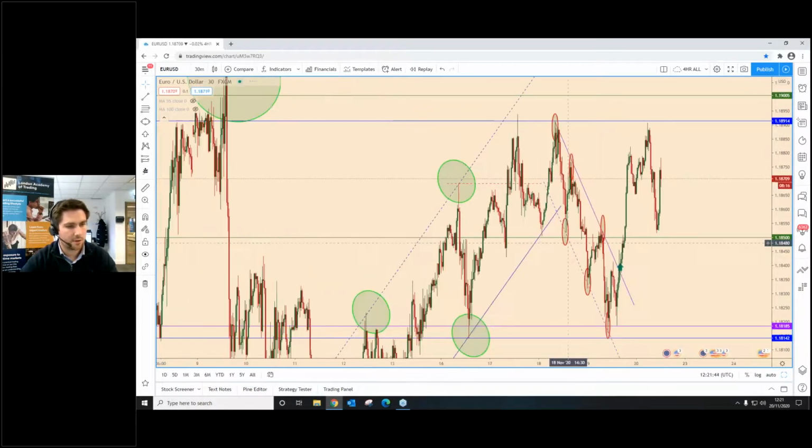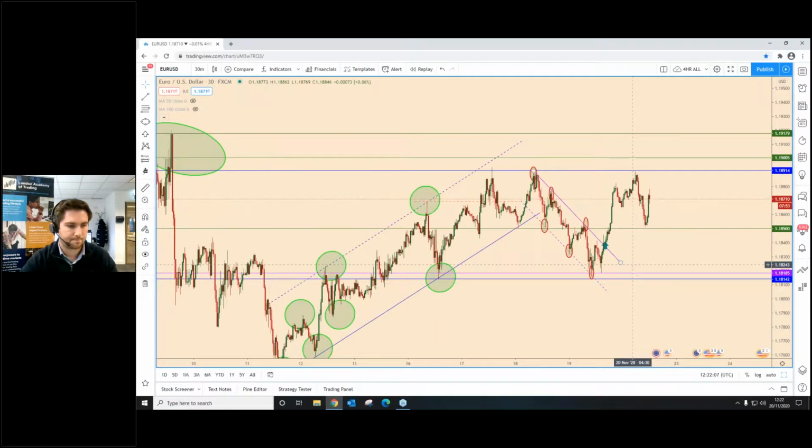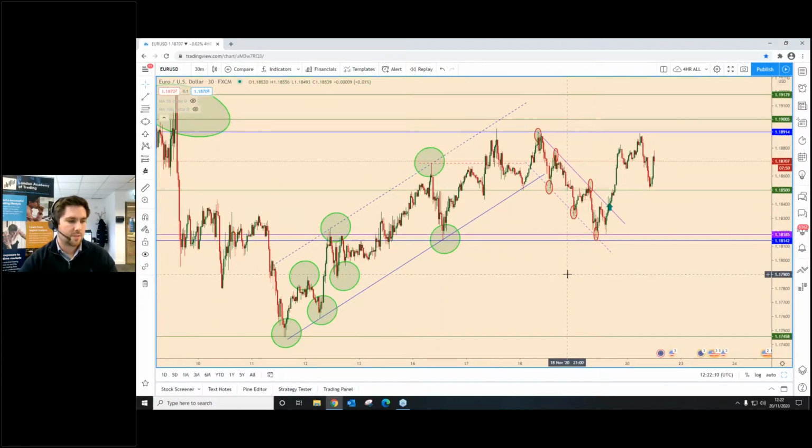So, euro dollar there, a bit of a review of the overall week of trading. Plenty of opportunities to have been long through the first half of the week, short positions through the middle to end of the week, and now coming into Friday, opportunities again for some buy signals coming in late last night, and at 10:30, 11 o'clock this morning, opportunities to have got long again in euro dollar. So, there we are, a deep dive into euro dollar, a fundamentally driven asset, but also with clear technicals in play.